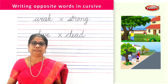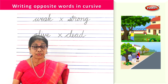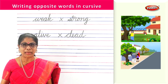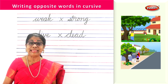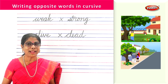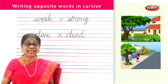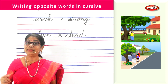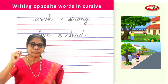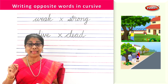Whenever you go out to any place, you should know your street or the road, where does it begin? And where does it end? Begin, spell begin, B-E-G-I-N, begin. Your friend Tom might say, you know, where's my house? The beginning of the street. Then the little girl, Tina, will say, you know, at the end of the street, the end of the road is my house. So begin, end. Spell begin, B-E-G-I-N, begin, opposite, E-N-D, end.